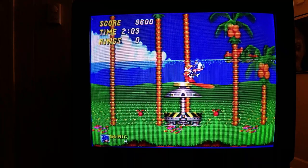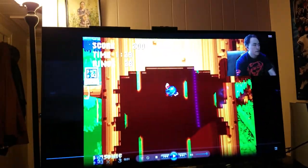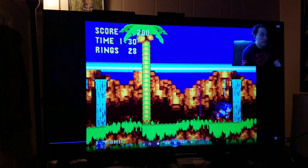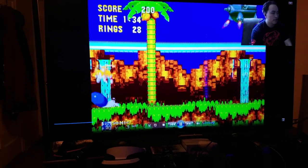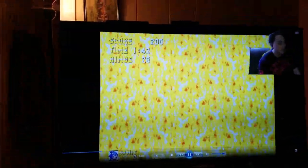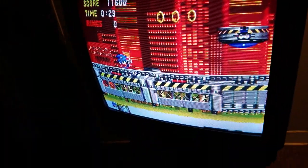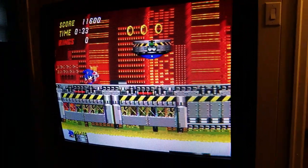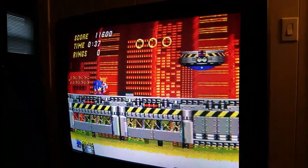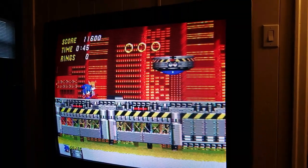And let me take you guys over here. Let's take a look at my recording on my HD TV. So the CRT looks really good. But I have my HD TV right over here. As you can see, it's just different, you know. It doesn't compare to the CRT. It's pretty good though, I mean still, but the CRT is just the way we originally played it. Looks really good. Just look at it, the sounds are great. Yeah, I need to record during the day, it'll be much better, but it's nighttime. But yeah, let me know what you guys think.